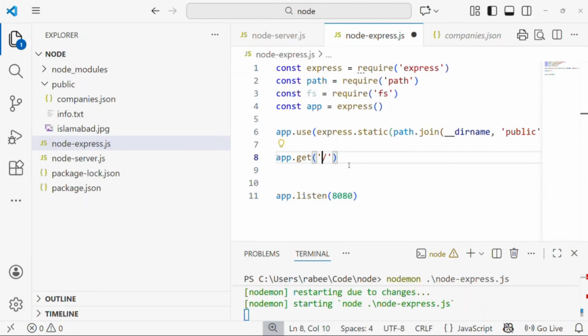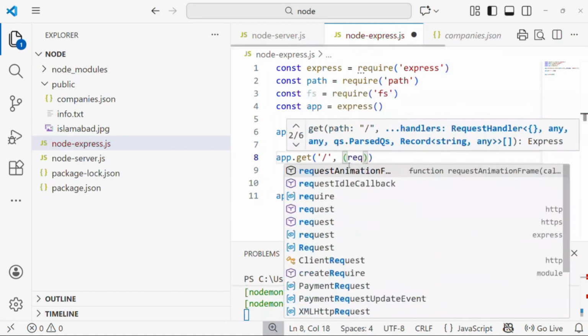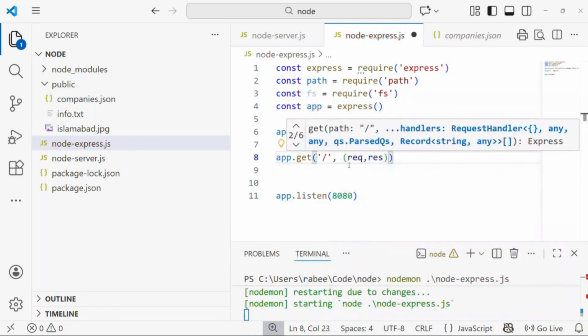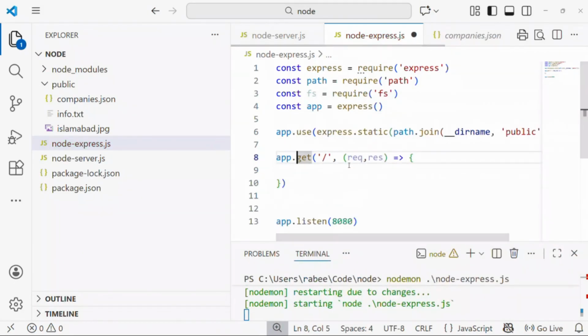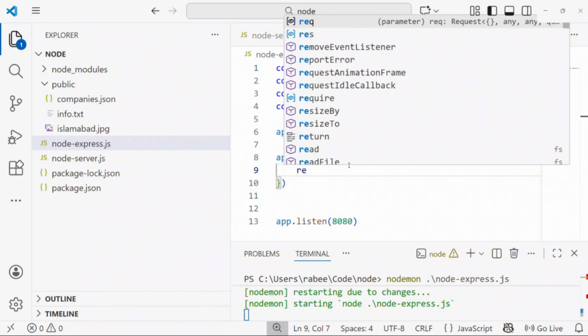So we say that when the user sends a get request, as we know these calls are asynchronous, we have to provide a callback function. The callback function would have request and response objects as in Node.js. And then what should we do when the user requests the main directory? Just like we did in Node.js, we can respond with the list of companies.